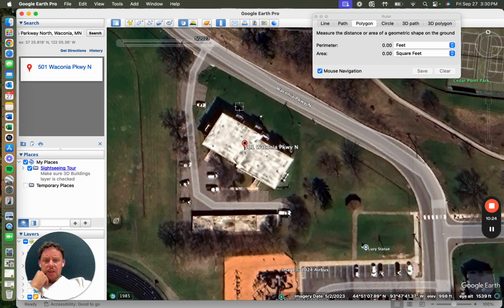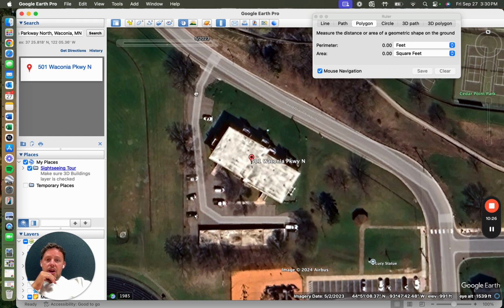Okay, so here's how we use our spreadsheet. We are very curious about our spring, fall cleanups, all of that. So when we do a spring or fall cleanup, we're cleaning up this entire thing, right? Like we have to clean up the entire yard. We have to clean up all of the parking lots. We got to clean up behind these garages. We got to clean up the side here. So we start with the polygon ruler and we measure the whole lot.